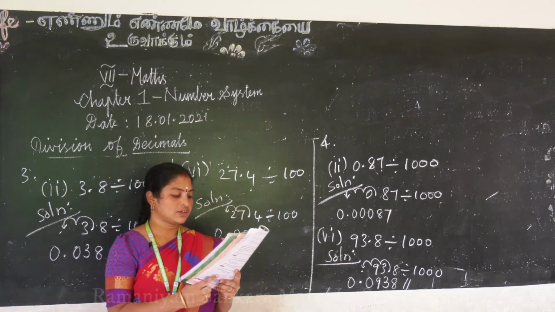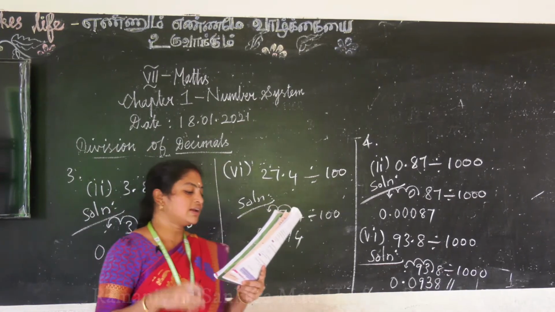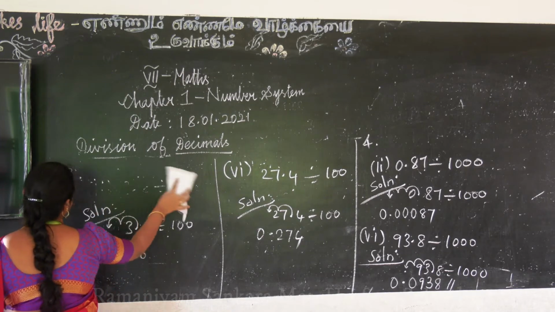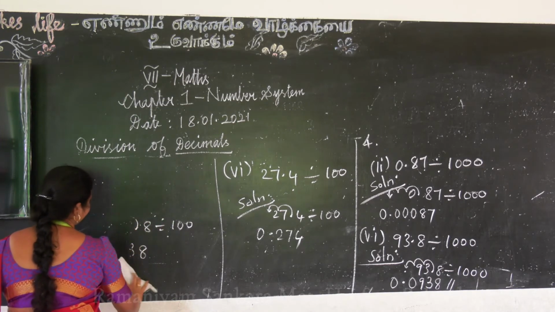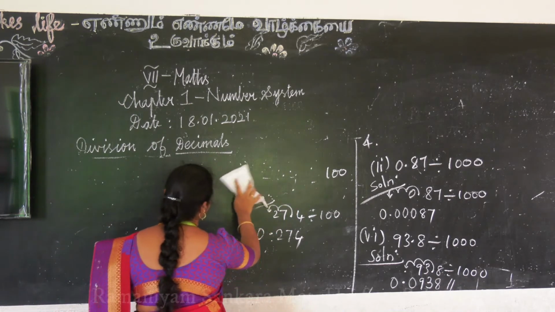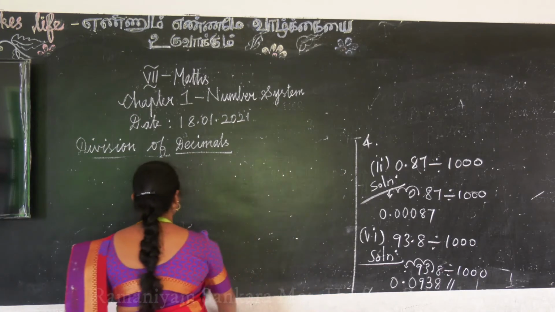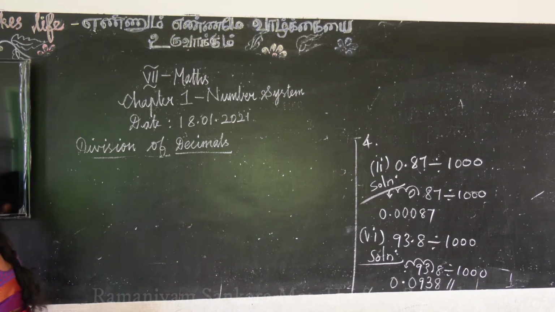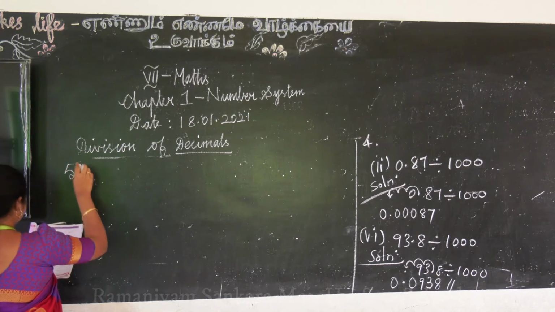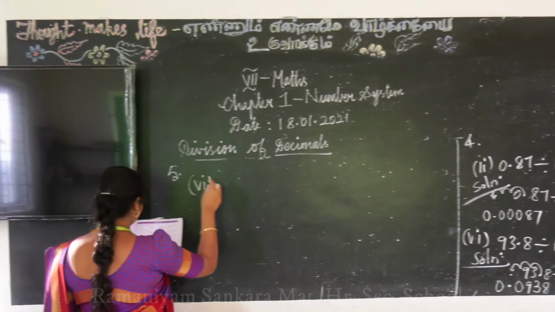0.0938. Okay? See, listen, in the fifth Roman letter, first sum I have already done. Then the sixth sum I will do now. The rest of the sums are homework in all the Roman letters. In the first, second, third, fourth and fifth Roman letters, I have done some selected sums. So the balance sums are homework. You have to do it in your homework note. In the fifth Roman letter, first sum already done. Next, sixth sum I will do.